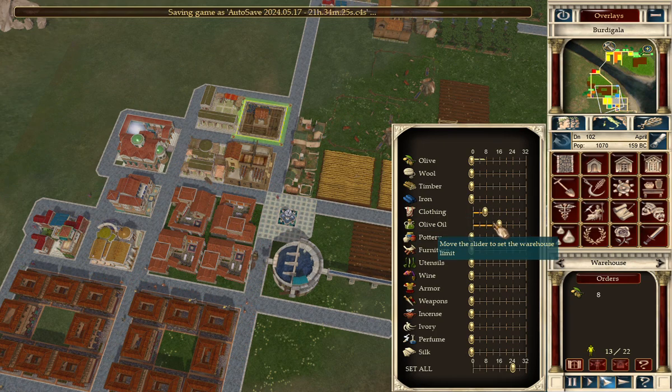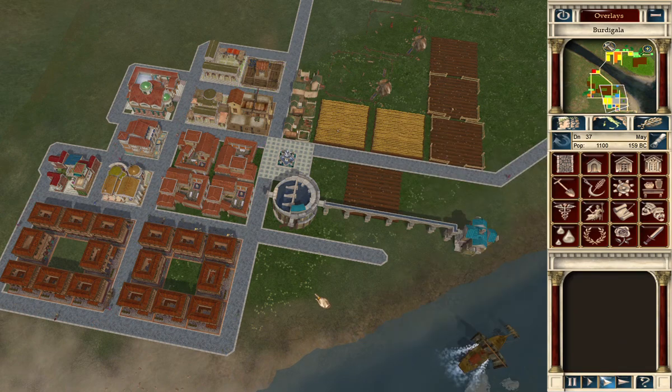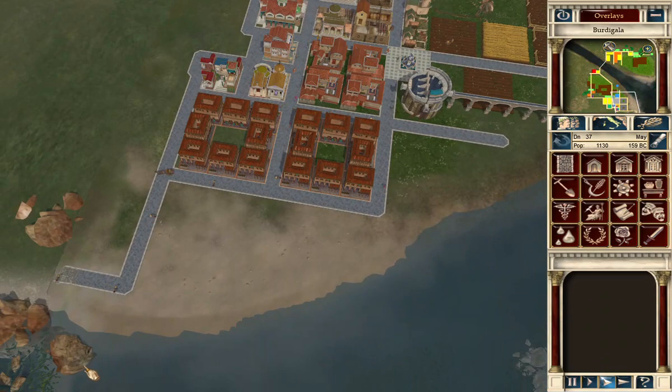We want olive oil. And we'll want clothing later, so let's do that. Olive oil, clothing, furniture. Not sure what else. Maybe pottery. I know we'll have furniture. Pottery. That'll do. That's what we want in there.